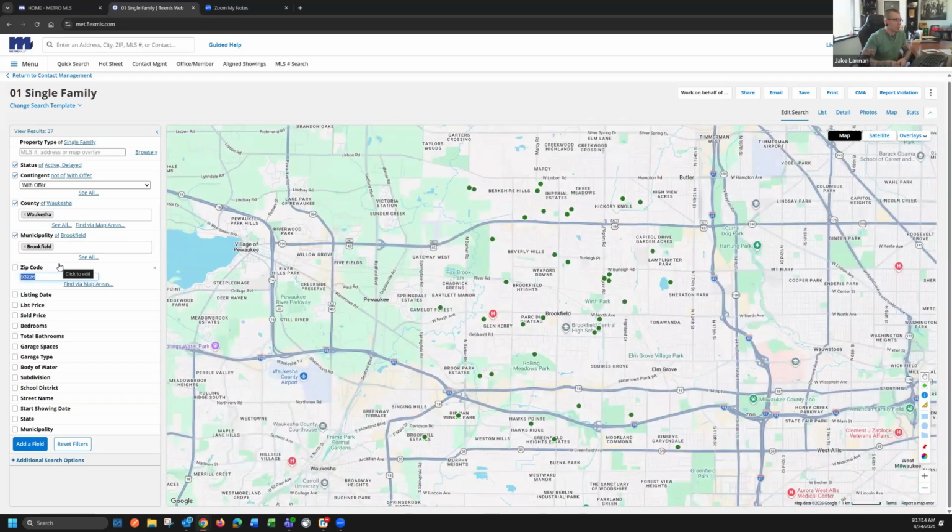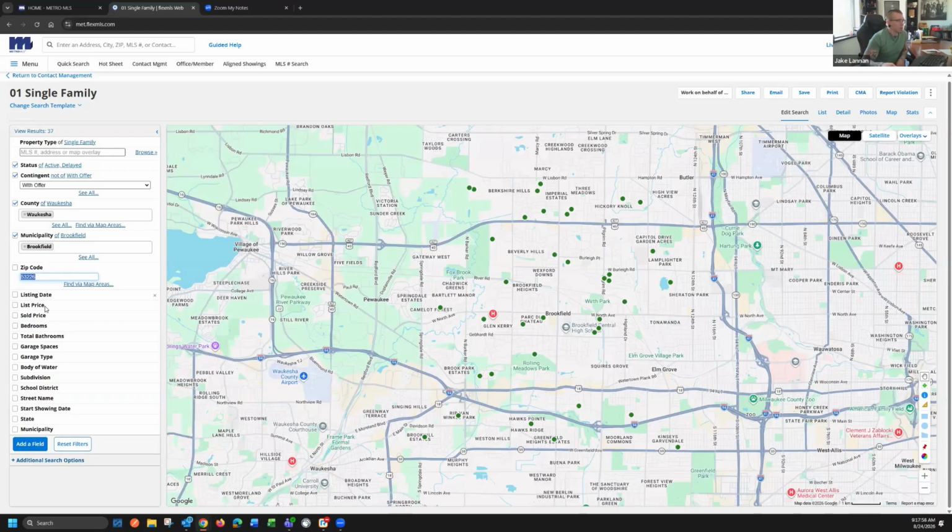You may have to play around with it a little bit. There's really no right or wrong way to create your search, but depending what your client's asking for, you may end up having to create another separate search just to appease them. But typically, you can get away with fitting it all into one. You just have to figure out how to manipulate it, whether that be plugging in all the zip codes versus county and municipality. That way, it knows, okay, we're going to search in all five of these different zip codes and call it a day. Or if you end up simply using a map shape to cover those areas, that works too. So always keep an eye on the results number up here, because this can drop pretty fast depending what you plug in.